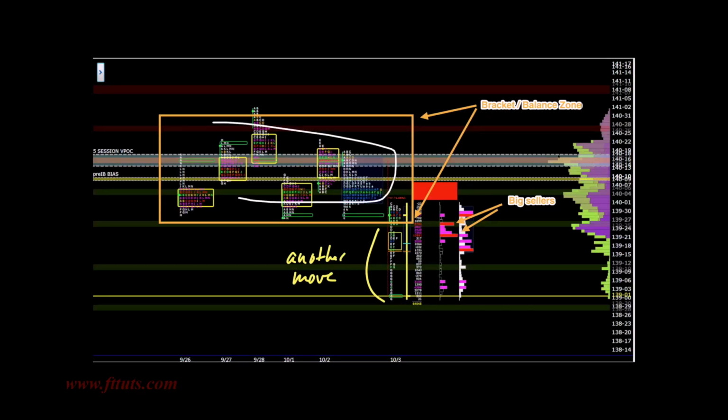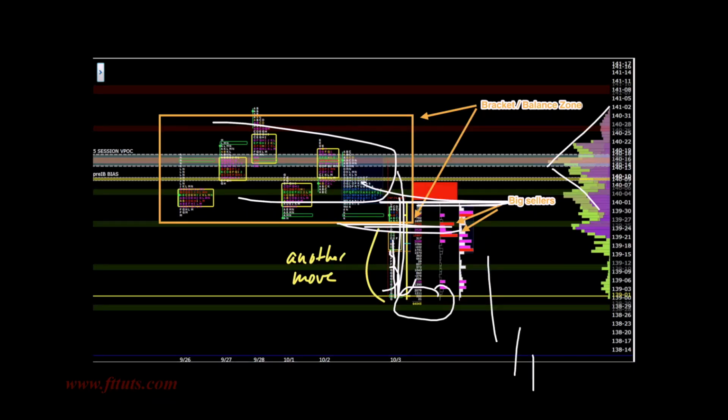Lots of balance, big node in the middle, push, and this one actually has, we'll talk more about this in other modules, big deltas, impulsive activity, single prints in the profile, big volume. That is the type of tempo that will help us get into new territory. And so we would defend the high here and look for the auction to keep going. And at least go, if this is 2 handles, we'd look at least for it to go 140 down to 138, 2 handles.